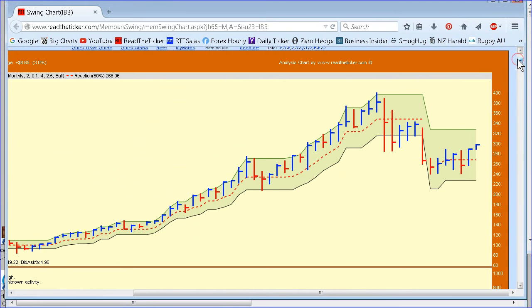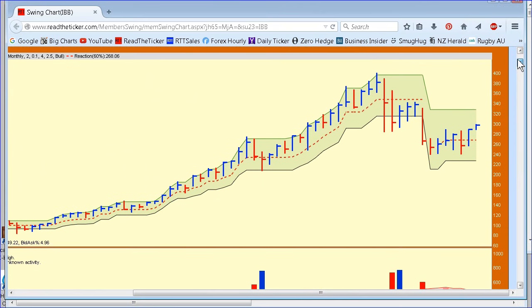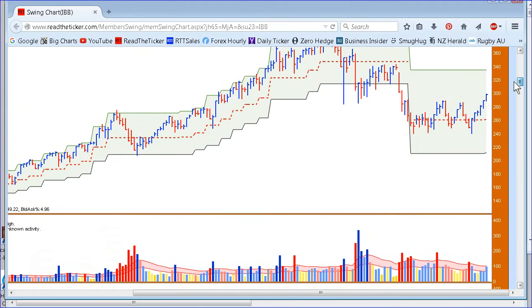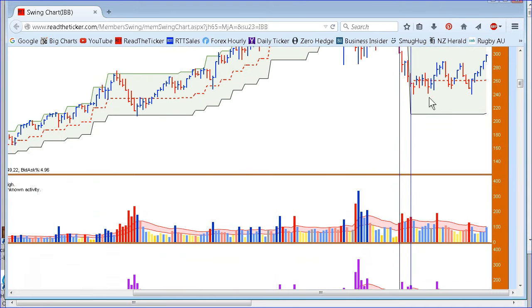The point about it is we want to find sideways pins and prove that the accumulation is strong. Once we get confidence that the accumulation is done and all the shakeouts have executed the public out by the professionals, then we realize it's ready to go. Just like the gold stocks — we watched the gold stocks, saw all the shaking out was done, and then the big rally came. We've got two high spurts of volume on the way down, a bit of accumulation going on — that's why we have the sideways pattern. There's a bit of selling coming in to hold it back, and this bar was dragged down on quite high volume then reversed on less volume.